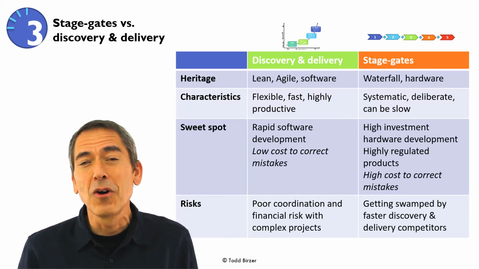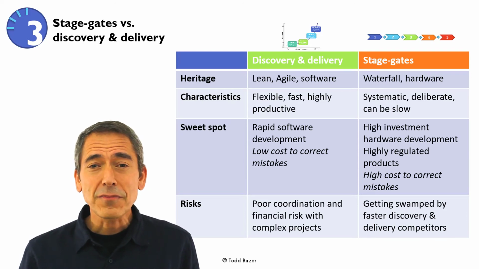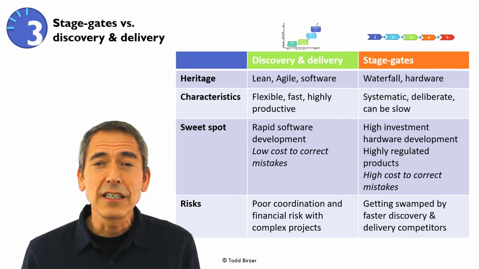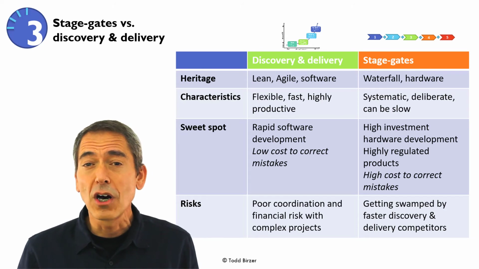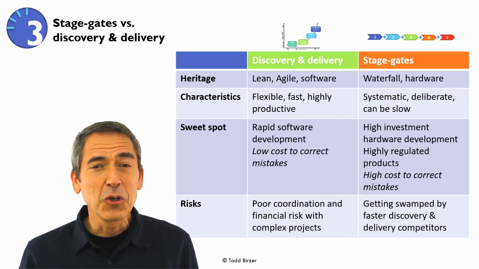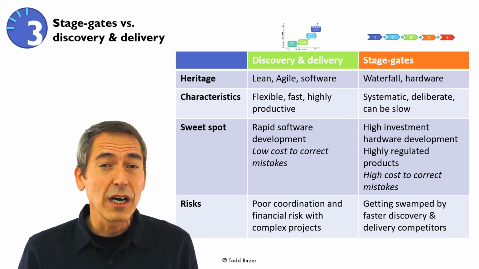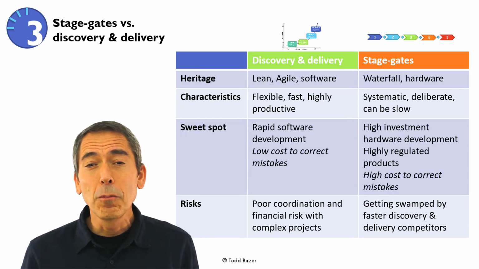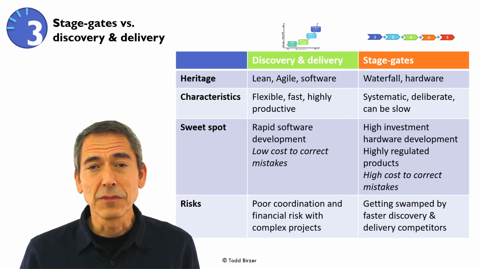So let's talk a little bit more about this cost to correct mistakes. If you are a product manager at LinkedIn and one of your graphics is not displaying correctly, you could correct that next week. You could correct it tomorrow. If it's serious enough, you could correct it today, all at low cost. On the other hand, if you are a product manager at HP and you manage color LaserJet printers and you've made a hardware mistake in your development process, and you've got to open the boxes of 100,000 printers that are scattered worldwide at warehouses, that's pretty painful. High cost to correct mistakes.